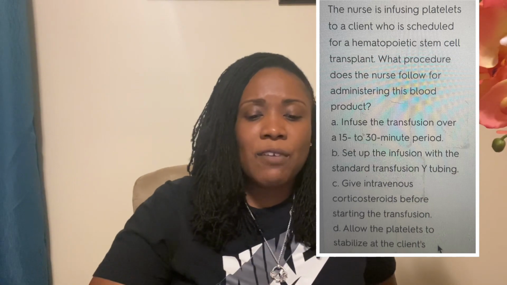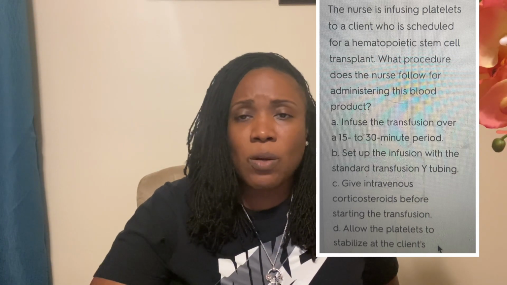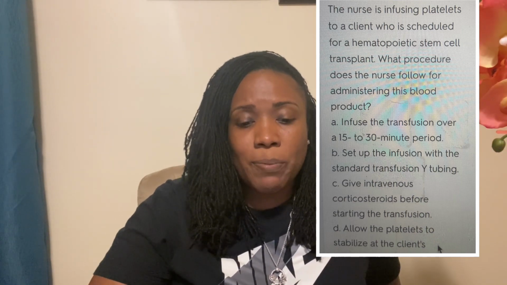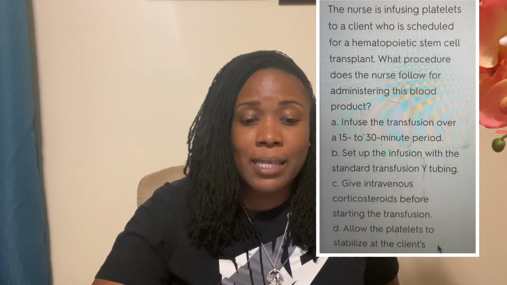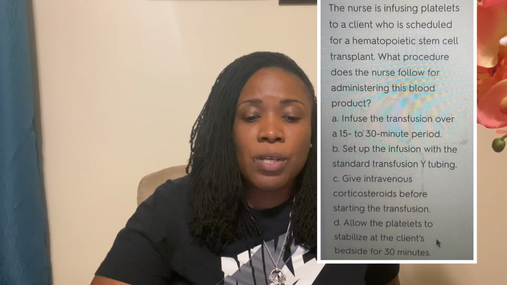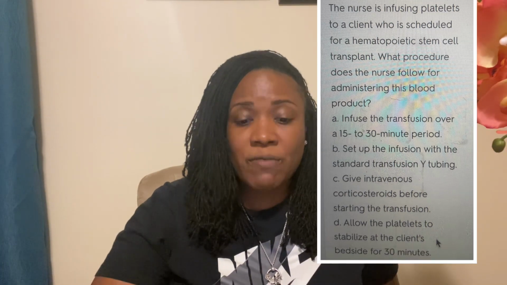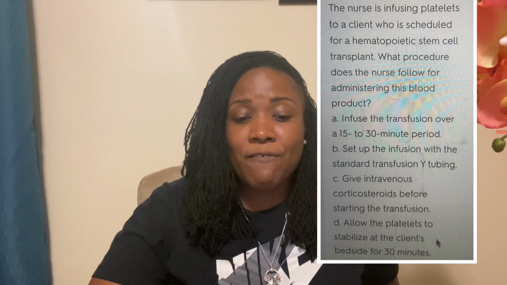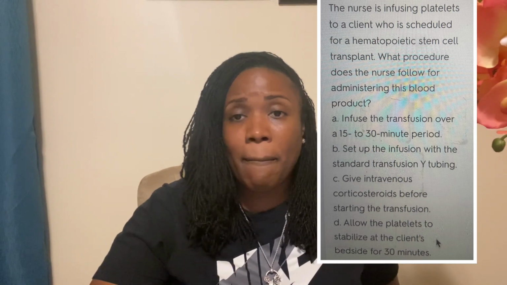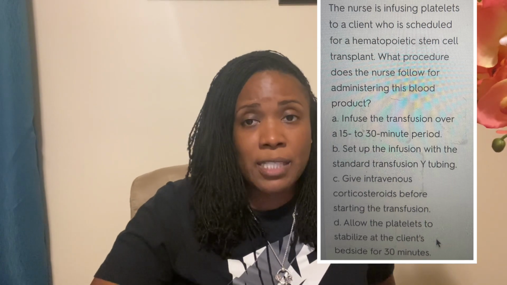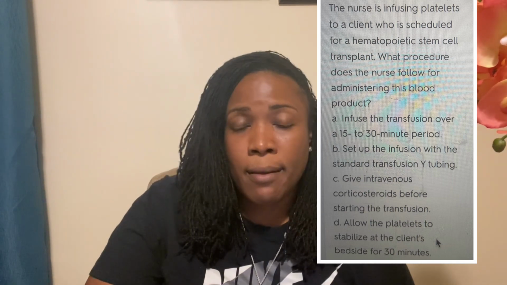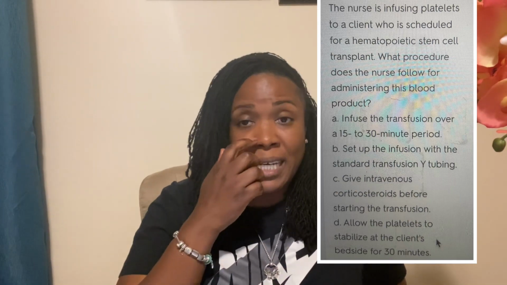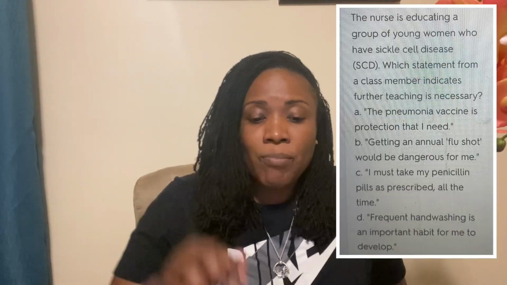B says set up the infusion with a standard transfusing wide tubing. We don't do that with platelets. We don't do wide tubing with platelets. The best answer is infuse the transfusion over a 15 to 30 minute period. You're giving platelets over a 15 to 30 minute period when you are transfusing platelets. That is the only answer that's acceptable in these options.